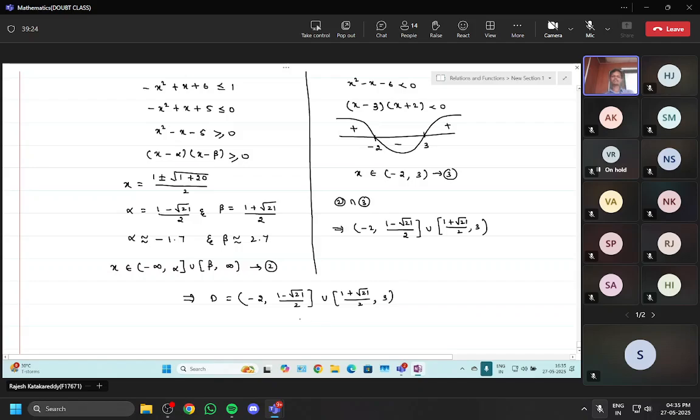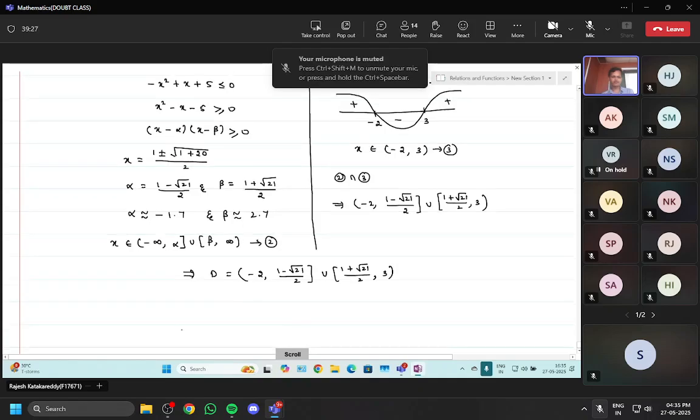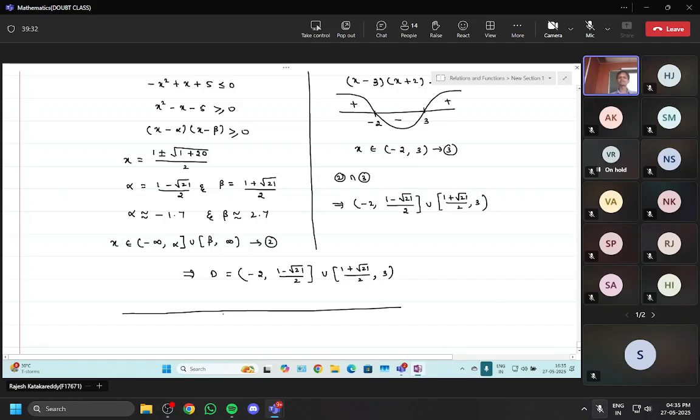See, how I am writing this, actually I am drawing a number line. In the number line, I am marking all the intervals. Interval number 3, if I see, it is starting from minus 2 and it is going till 3. Open bracket, I will use a semicircle kind of thing, right? Closed bracket, I will use a rectangle. Now 1 is this side, minus 1.7 is somewhere here, and then next 2.7 is here.